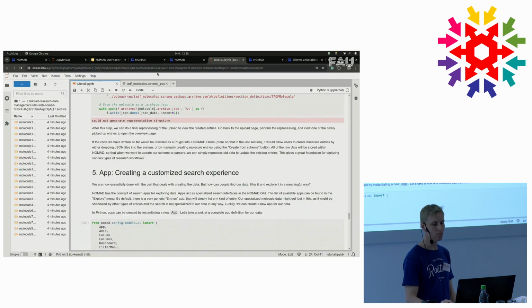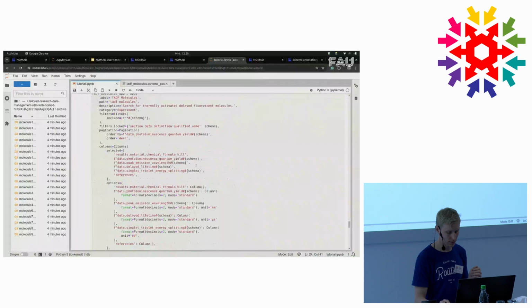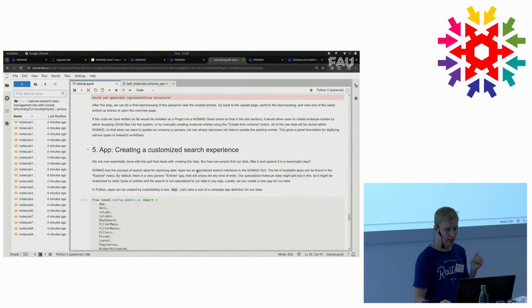Okay. And now we have 10 minutes roughly left. So what I now want to do is to go back to this question of what an app looks like. There was this question of how much work it would be to define, for example, this catalysis app, and what we've been able to do in the past few months. We also made it so that these apps can be defined in Python as well. Previously they were YAML based, but now they can also be defined in Python. And I'm just going to show you an example of what an app might look like in Python.